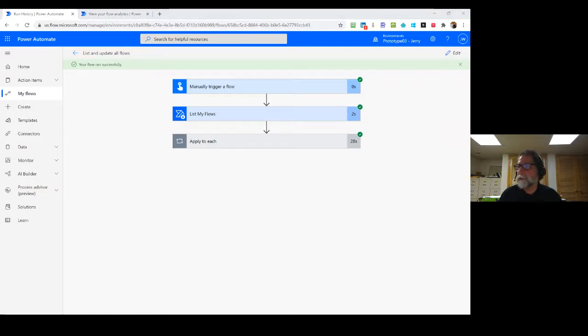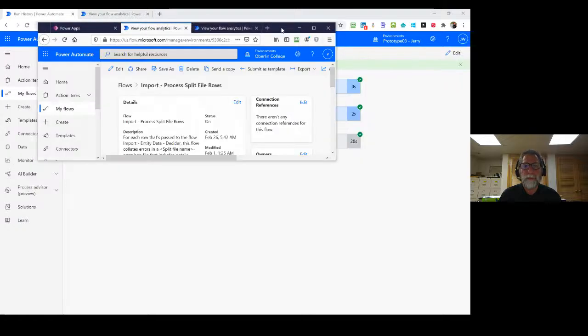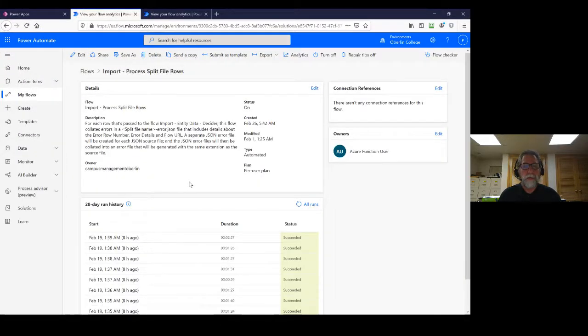Let me grab another screen over here. Now what you see here is a flow that was updated through our ADO pipeline most recently, and we made the owner the Azure Function user, which is a service principal account. And this was an attempt to use the web API to change the owner, but guess what? It didn't change the owner over here. And this is the owner/creator. And this is the owner account that is, so to speak, charged for the API calls for this flow, not this owner or any other owners over here.